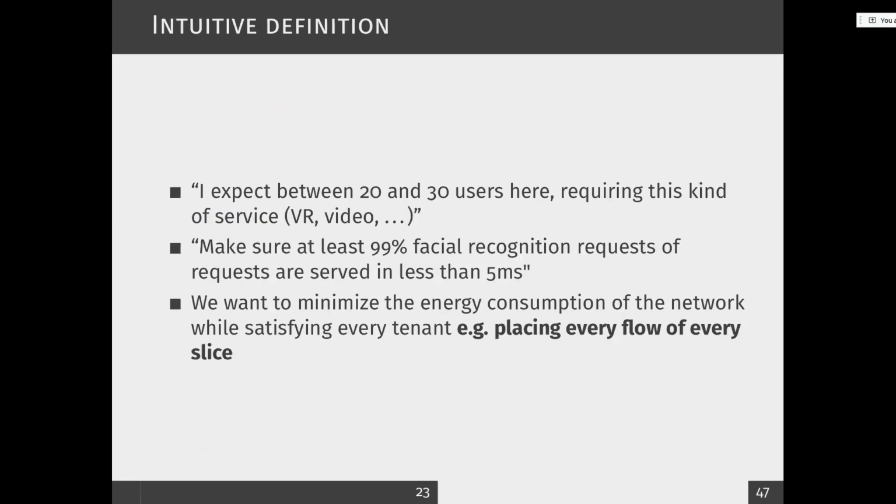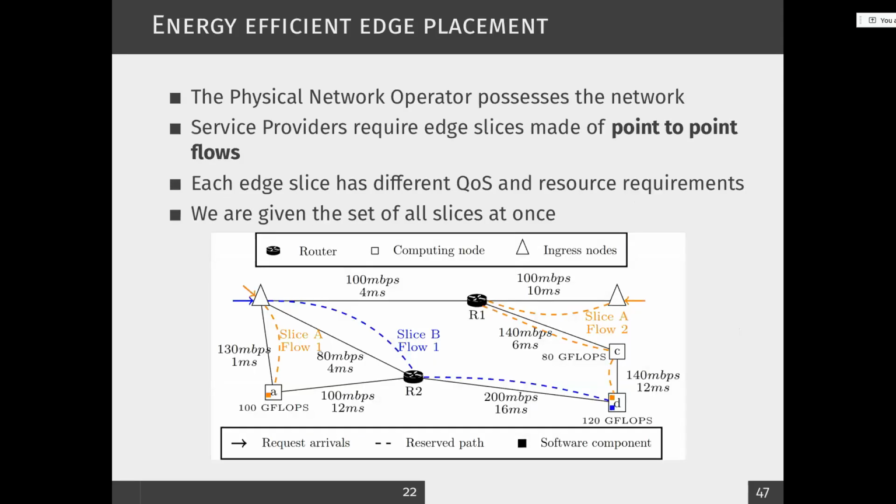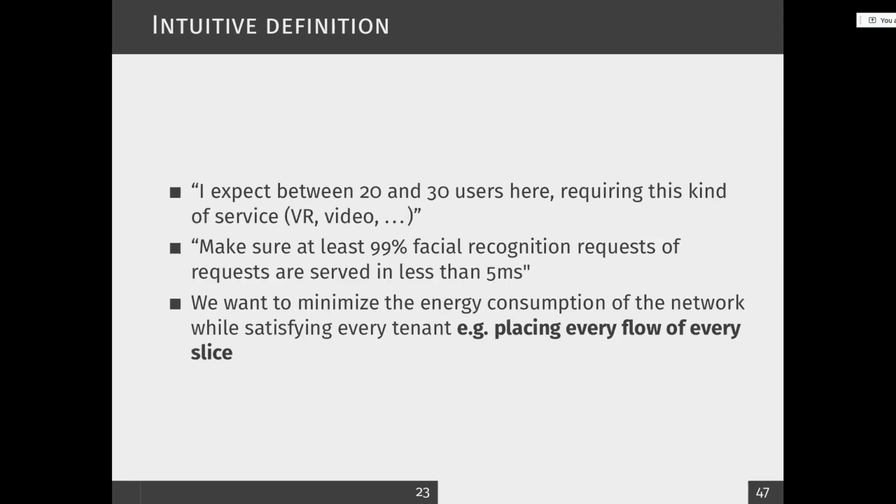I expect between 20 and 30 users. Where do you take this information from, and where are these users? They are 20, 30 users in a coverage area, so in a base station or in a specific area. So it's close to one base station. Basically, the client will say, okay, near this base station, I expect 20, 30 clients. So you would have them maybe here. And do you have any reference for this? For this information? No.